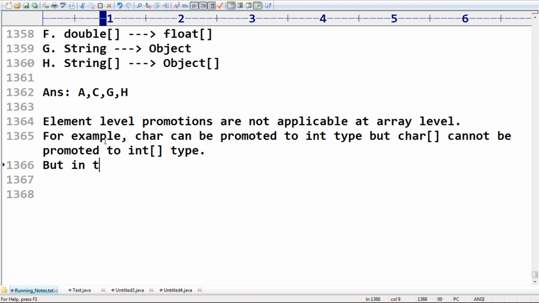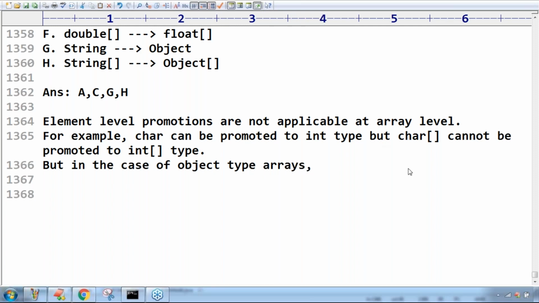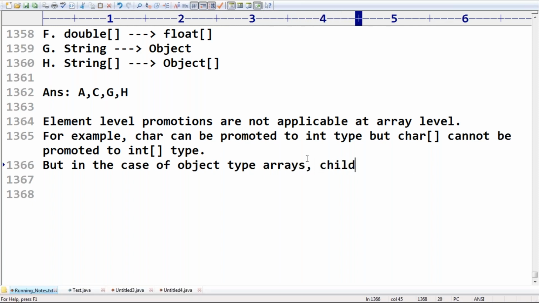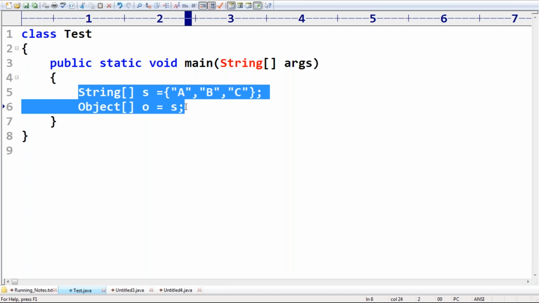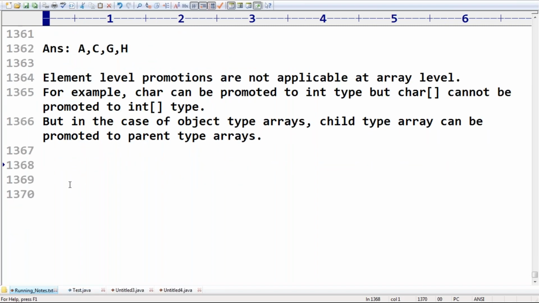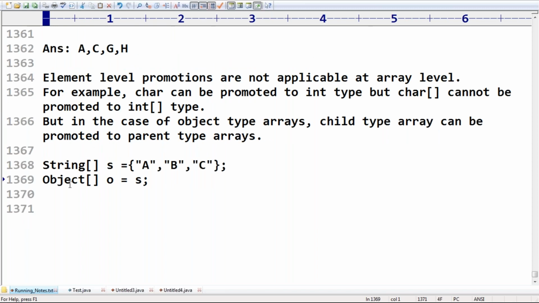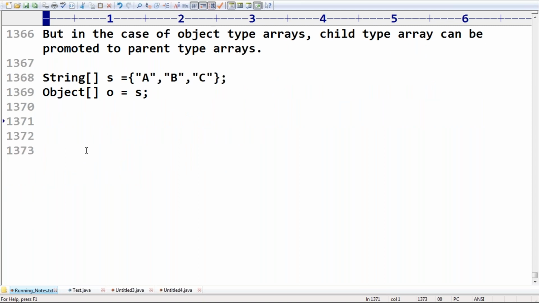But in the case of object type arrays, child type array can be promoted to parent type arrays. That's all. This is the point you people should be aware of. Even the example, if you want, this one is perfectly acceptable, no problem at all. Any doubt? Clear, right? That's all. This is about just one case, friends.